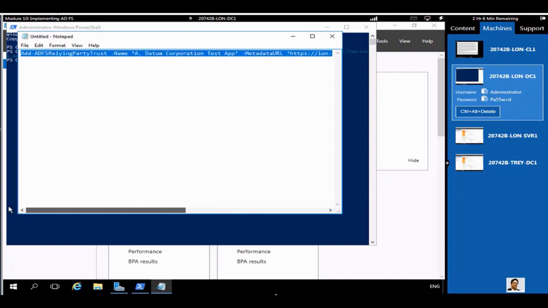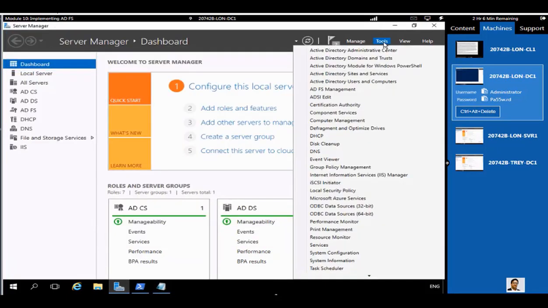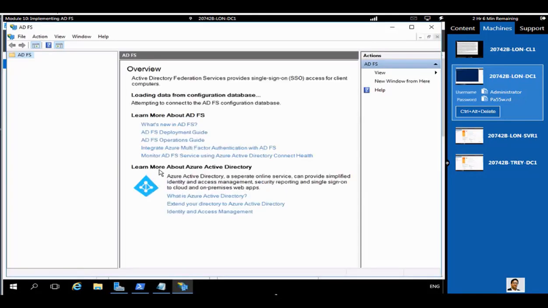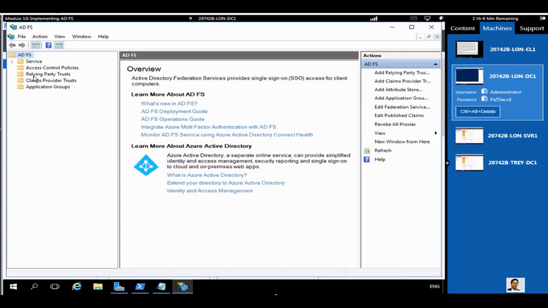But I'm adding this command in Notepad as well. Just pause, take a look. It is very clear here. All you need to do is just pause and take a look at that one. At the end, you will see my federation metadata was added, which we have done in video number 1. Also, I showed you at the beginning of this video. So this part is done.